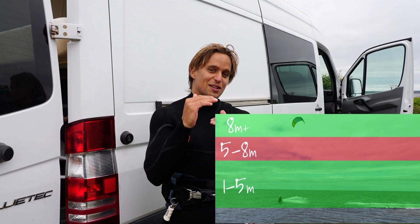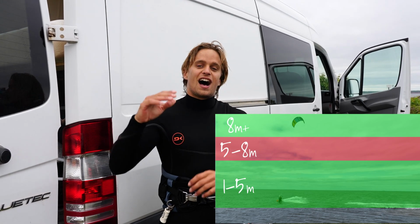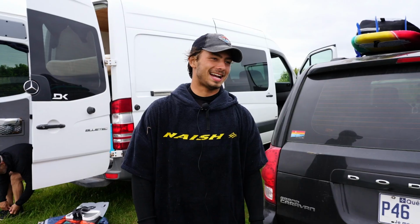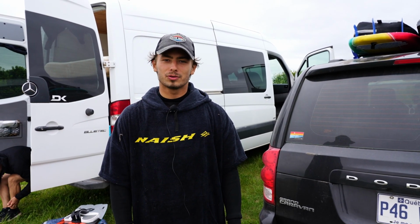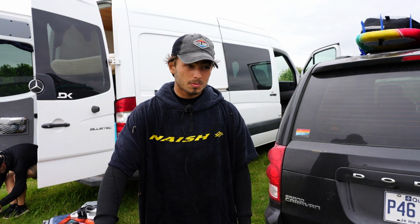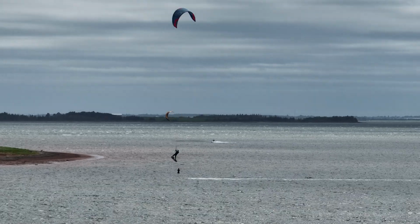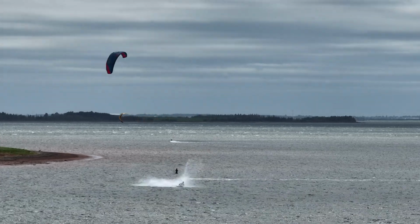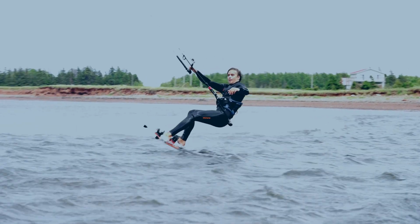So when you learn kiteloops, you want to wait till a good day comes so you can push it and go high enough to have plenty of time for the kite to catch you. I think you need to go for it and try. If you don't try, or just, like Lucas said, jump maybe 5 or 6 meters, you're going to scare yourself, and that won't help for the learning.